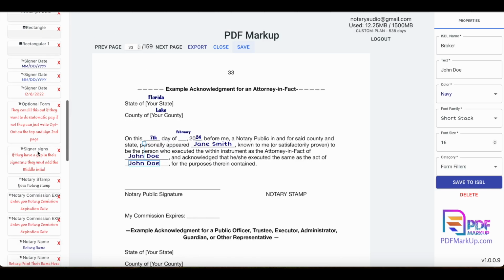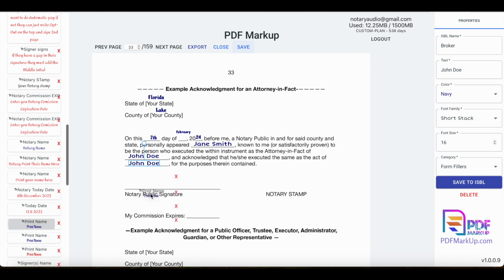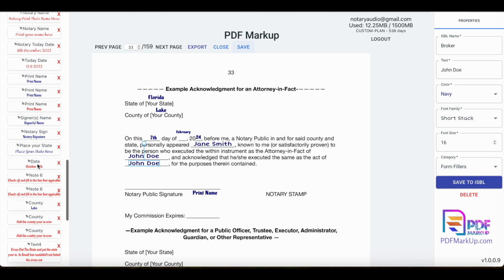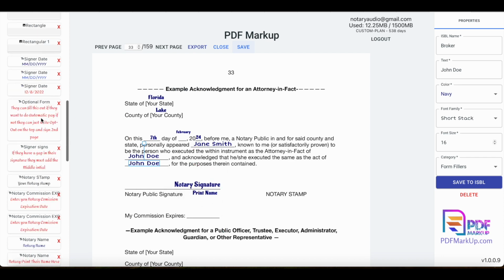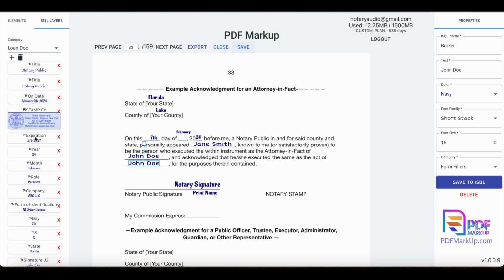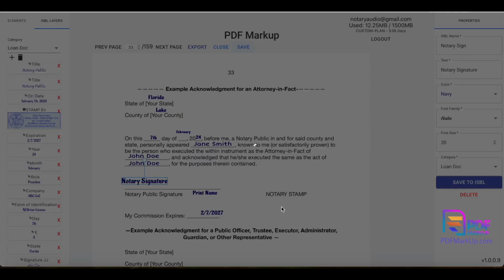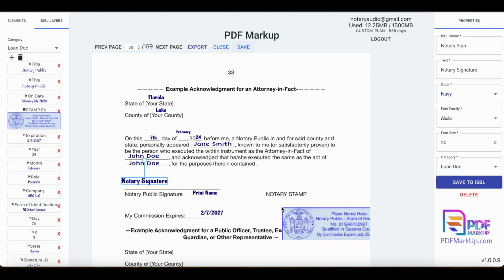Okay, now you, the notary, are going to sign, print your name, expiration date, stamp. So basically, in this example, Jane Smith is the attorney in fact who signed on behalf of John Doe. The notarization confirms that Jane Smith appeared before the notary and acknowledged signing the documents as the act of John Doe, for whom she holds power of attorney.